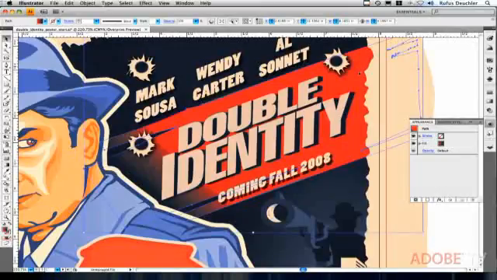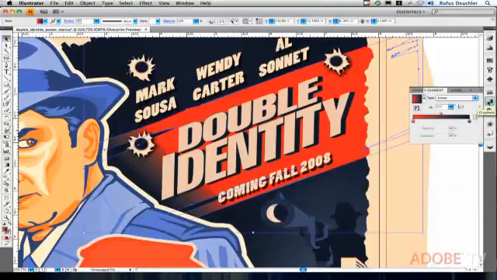The other thing that's been worked on is the ability to work with gradients. And that's also very exciting. This is a really cool feature. Let's take this graphic, for example, that's been designed here. We see that there's a gradient being applied here. And this gradient, obviously, is being applied through the gradient panel. It's a linear gradient. Here we have colors. But the really neat thing is that if I use the gradient tool, we actually have access to the gradient controls on the graphic itself.